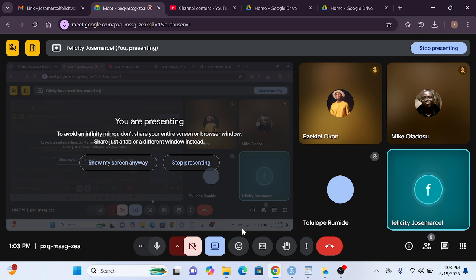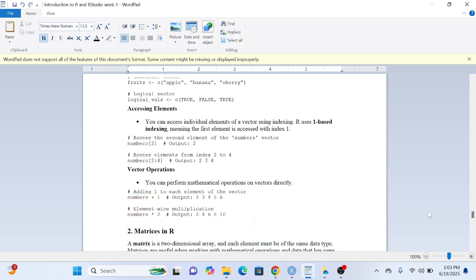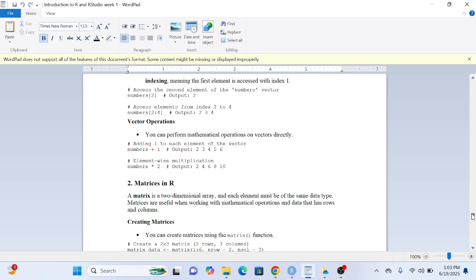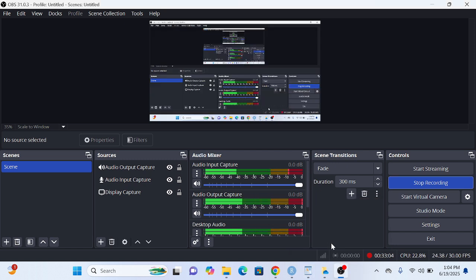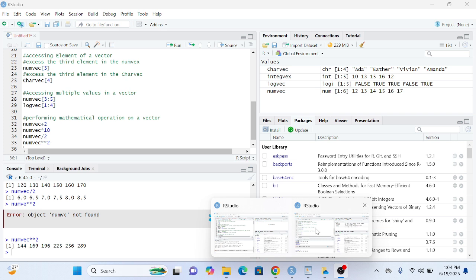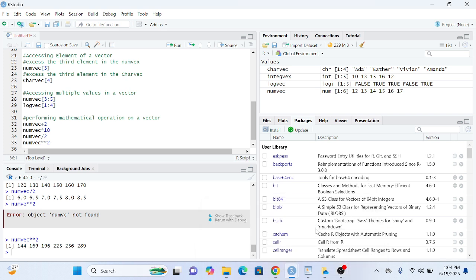So now we'll be moving over to matrices. So matrices in R, a matrix is a two. So the line is breaking. We hardly could hear you. It's just breaking. Where did you not hear me from? Hello. I said we barely could hear you. The thing is breaking. So I just want you to take note of that. But we are fine now.